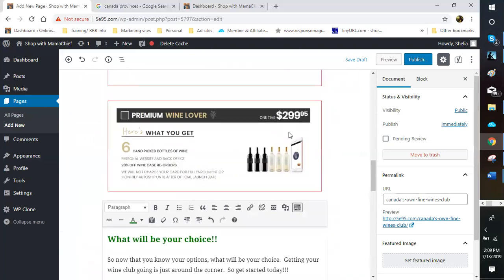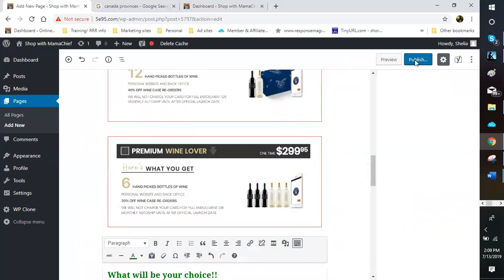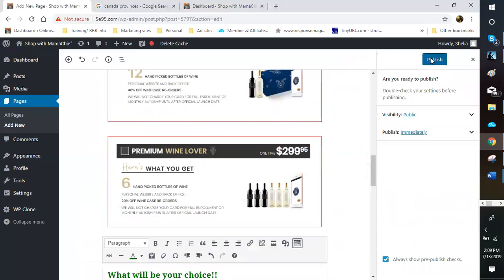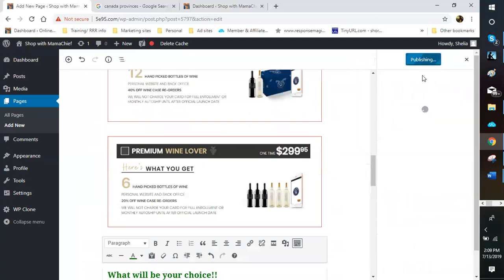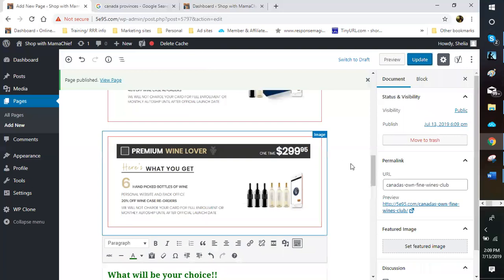But I'm going to go ahead and publish it, just so I can show you. I can always come back and put it in draft. But I didn't think I could publish it like that. Why am I forgetting what you told me? You're not. You can publish a page at any time and always work on your Yoast. Just make sure you have a link. I have no links in this, but this is just for an example.